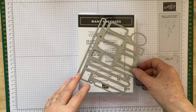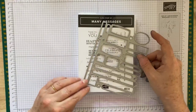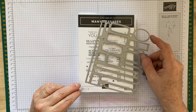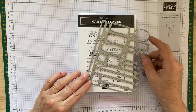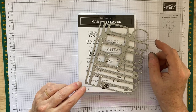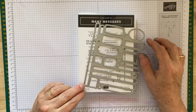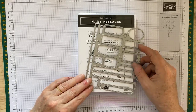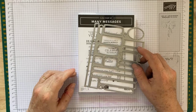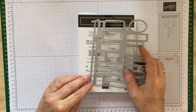Okay, so big admission here. I am finally using the last stamp set and die, the last bundle from my pile of shame from the pre-order after Onstage back in November. For those of you who don't know, Onstage is a big event for demonstrators all around the world, and as a demonstrator you get to do a pre-order as a part of that event. So I went quite crazy, bought probably more than I should, and have had the big pile of stamp sets and dies sitting there ever since, which I've been working through slowly since that time.